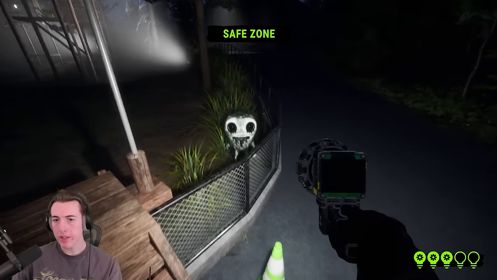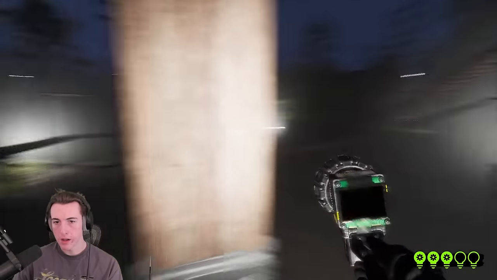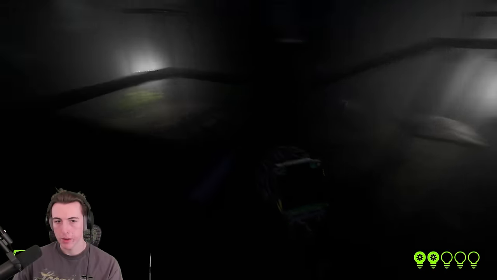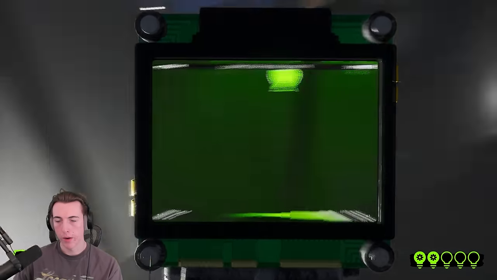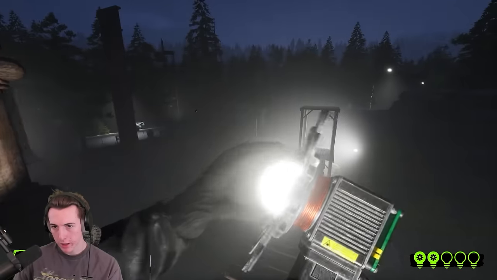See, why don't I deal with these little guys? These guys look nice. Come on. All right, let's go. Yeah, see, this level's so much more easy for my child brain. Come on, man.